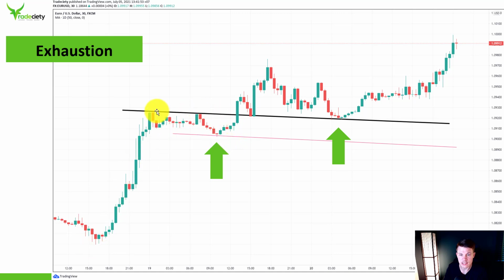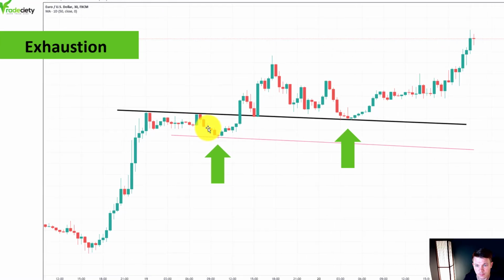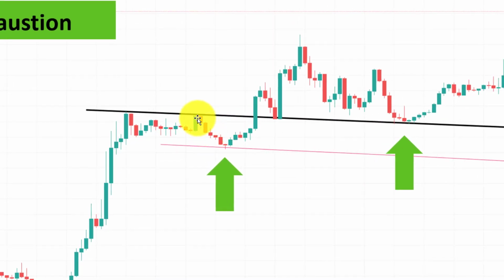So the market is clearly in an uptrend. We can clearly see that very, very strong bullish uptrend here on the left. And then here the market is trying to start a bearish phase. The market is trying to sell off, but look at how those candles form. They start very strong and then they get weaker and weaker until we even have a doji. And then they're accelerating into the opposite side.